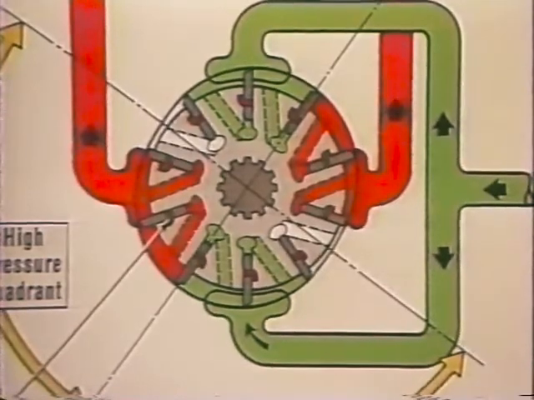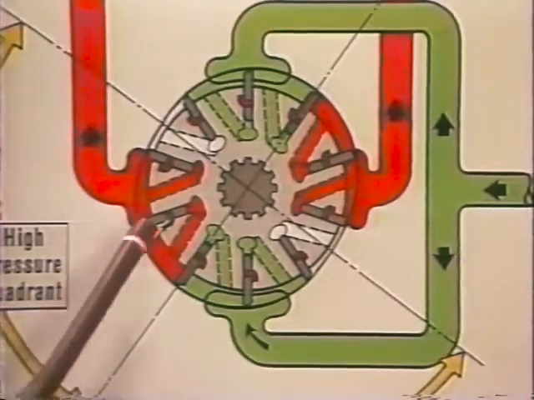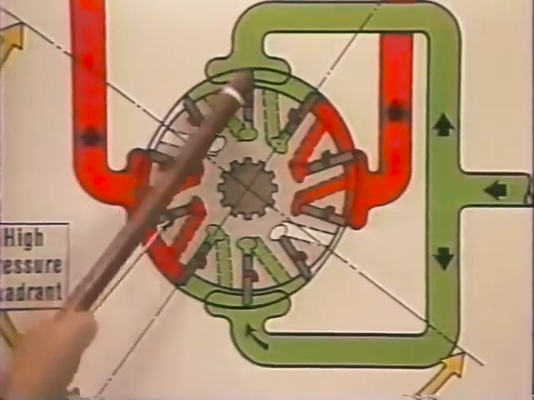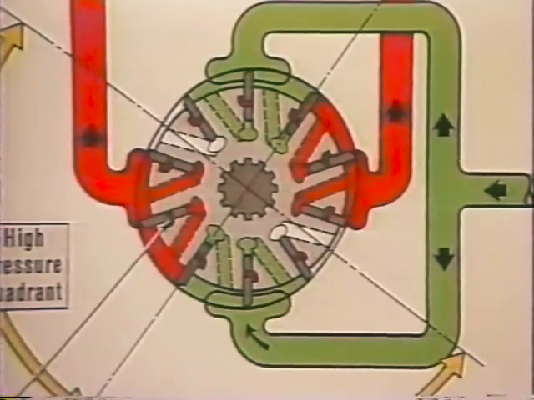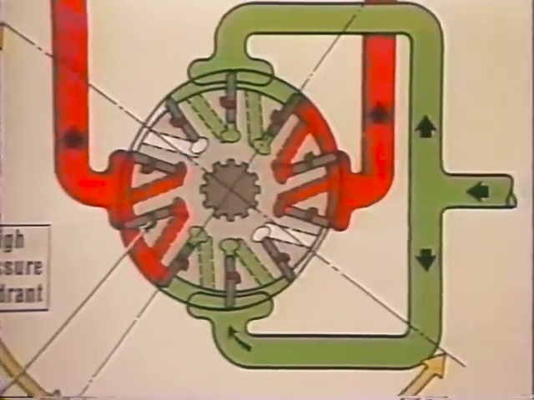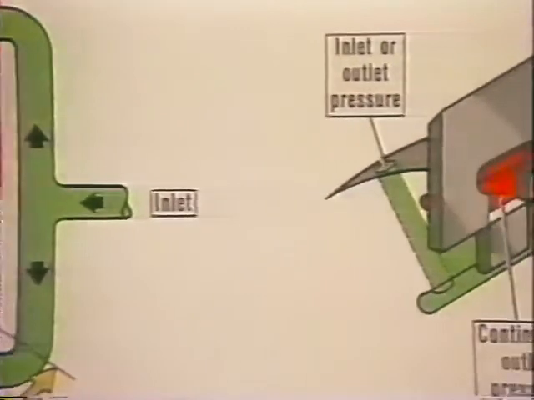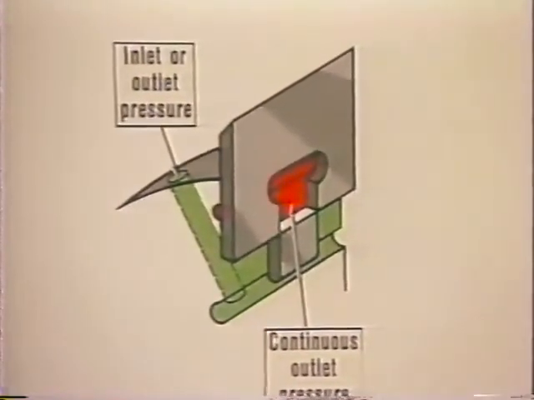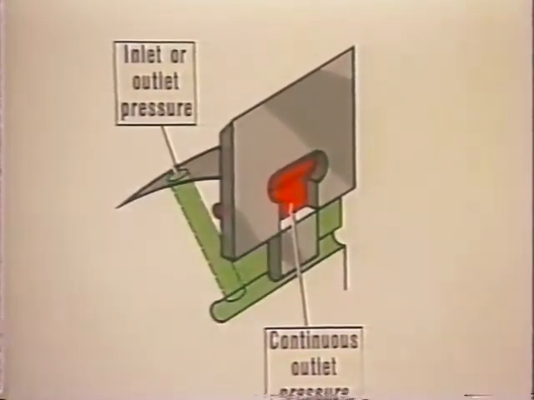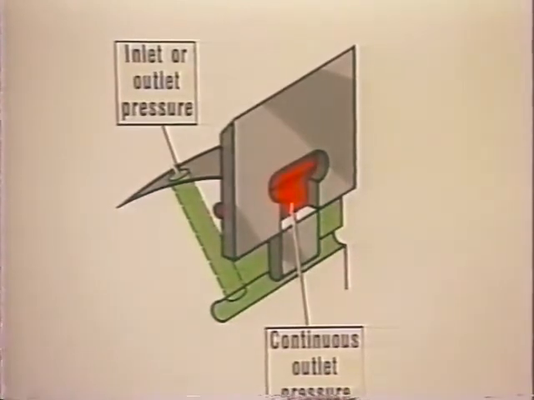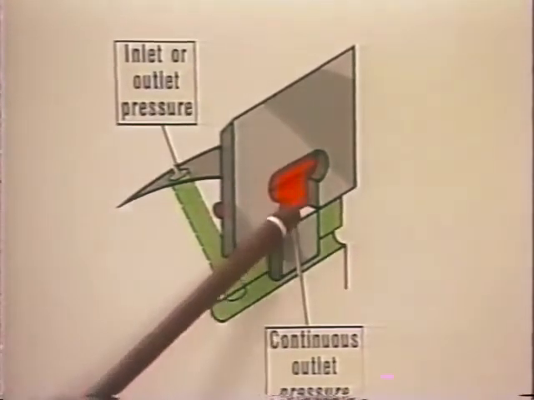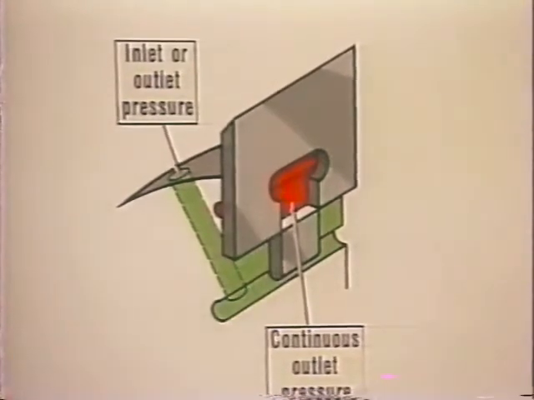By chamfering the tip of each vane, the pressure at the chamber behind it acted on both its top and bottom surface, keeping it in hydraulic balance. One further step was necessary to be sure that the vanes would follow the contour of the ring at high drive speeds. Now, this was accomplished by incorporating an intravane, or a small insert in each vane, and permitting outlet pressure to act in the small area between them. This pressure, plus centrifugal force, holds the vanes against the ring to assure proper tracking at any permissible speed.